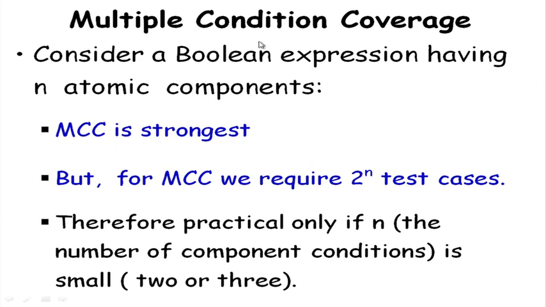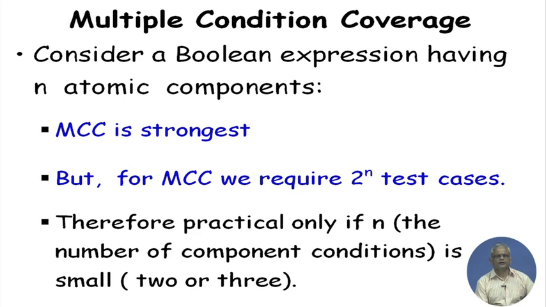Now, let us look at another shortcoming of the multiple condition coverage. This is a big problem actually. The problem is that even though the multiple condition coverage is the strongest, the number of test cases required is exponential. So, if we have n atomic expressions in a branch expression, then we need 2 to the power n test cases. If n is 10, we need 1024 test cases. This is just too many, and imagine if we have 20 or 30 atomic conditions appearing in a branch expression, and there are many applications where 20 or 30 atomic conditions is quite common.